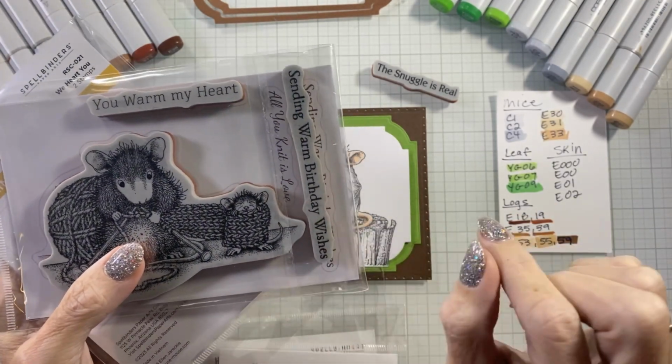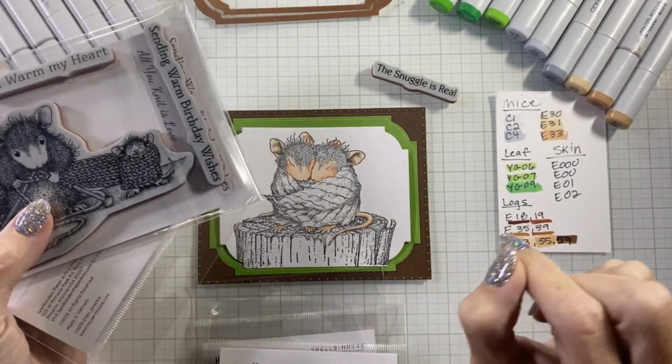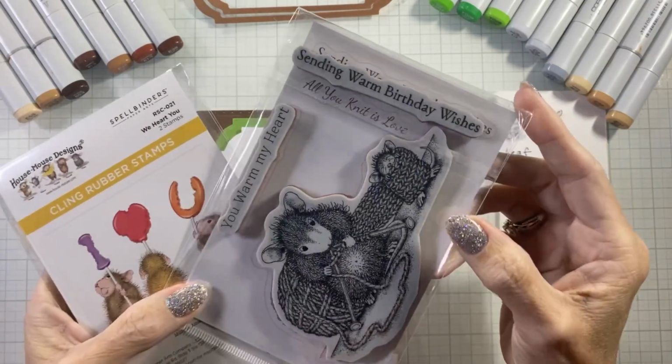I just want to sing that song. All you knit is love. Da na na na na na. All you need is love. All you knit is love.